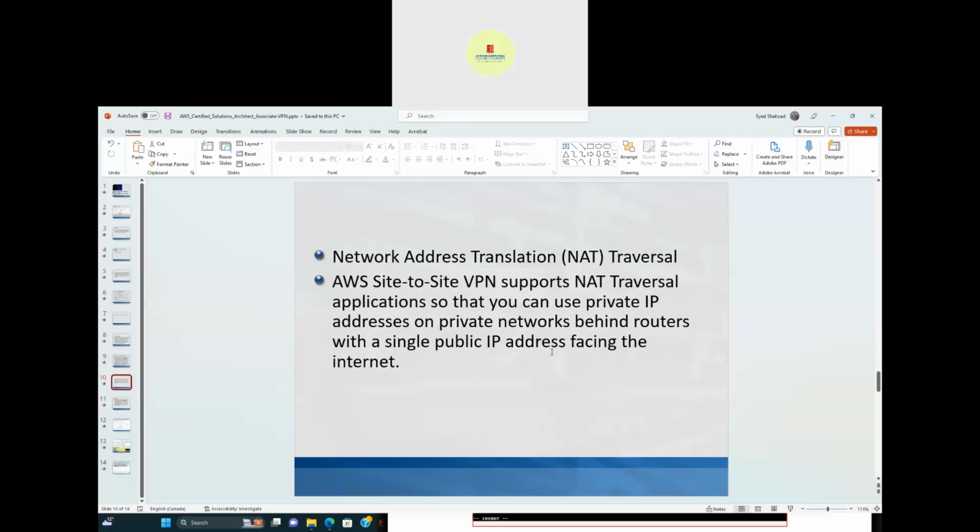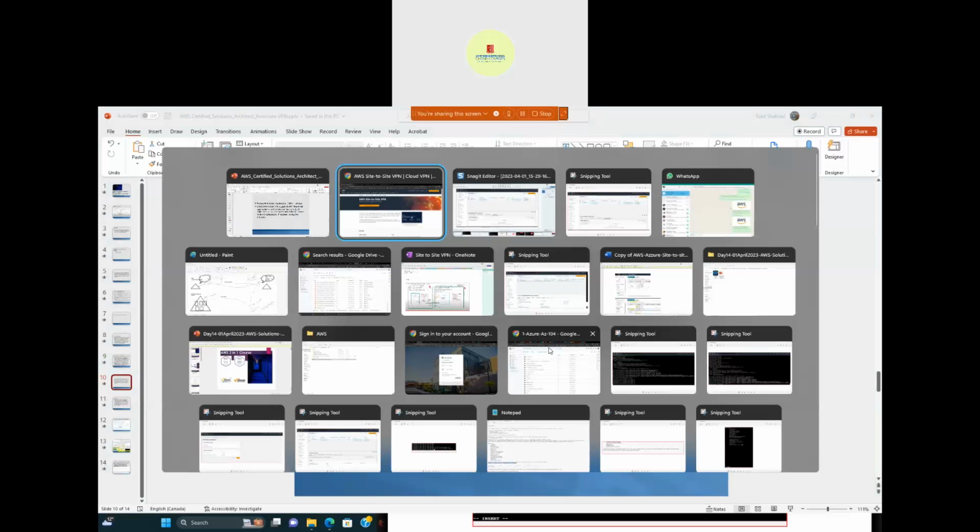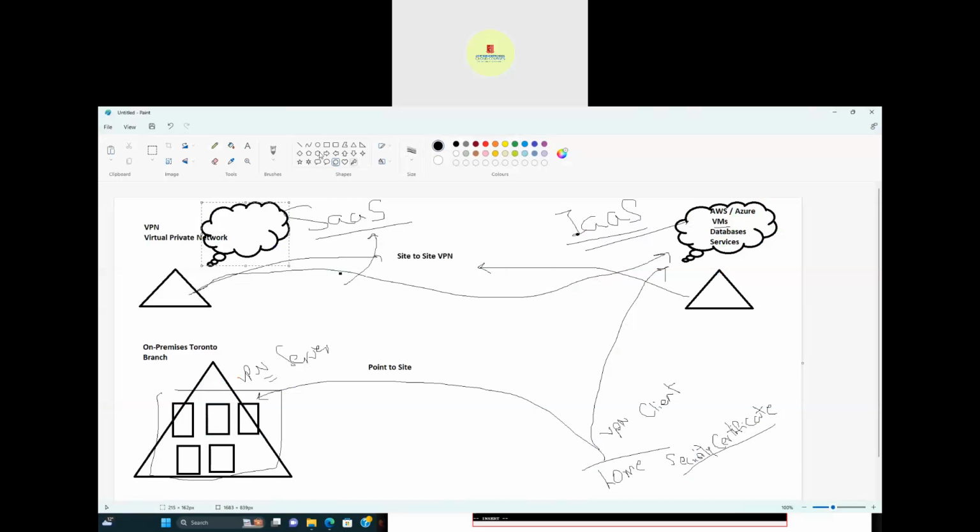Now, basically, why would we use VPN? One more reason for that is, I'm just going to go to the diagram. Before I was asking as well, if our virtual machine here in the cloud has just a private IP, what are the ways to connect to that machine? So obviously VPN was one of the ways.